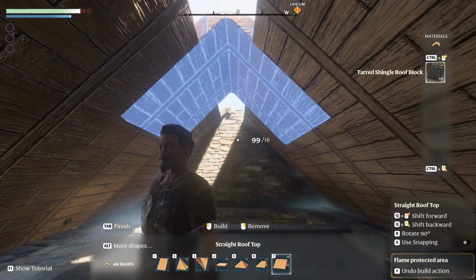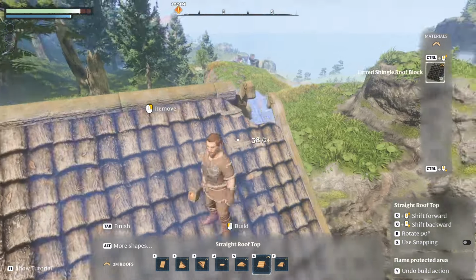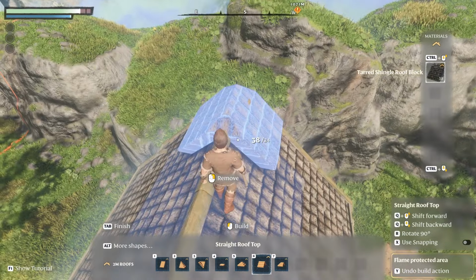Alright, so now that we've completely closed it in, we're going to finish the last overhang of this build. And then the roof will be pretty much complete. Although we do have to add the dormer in, and that will be coming in here shortly.